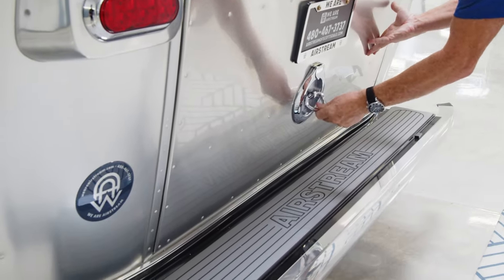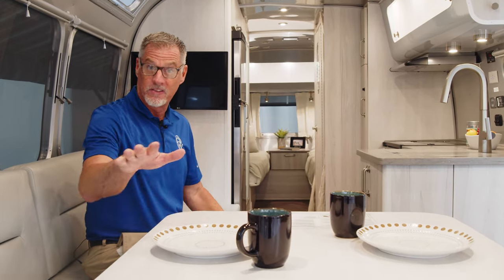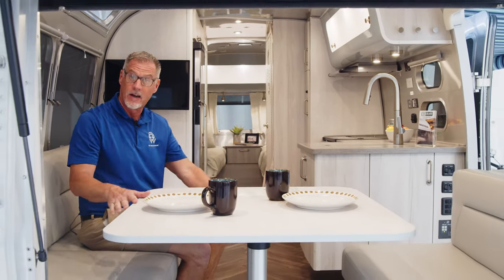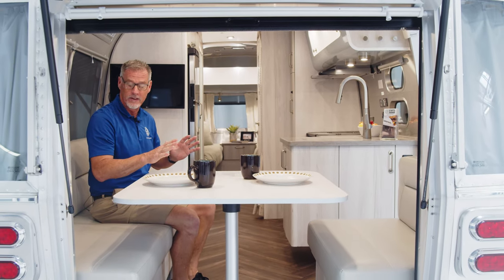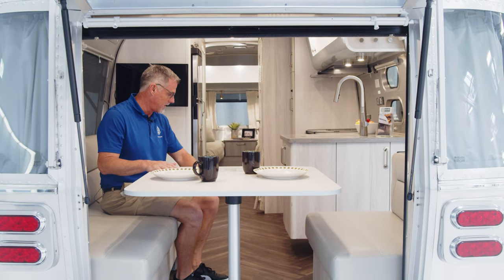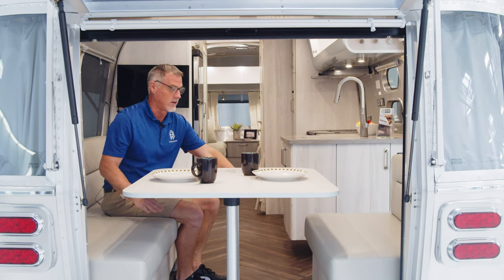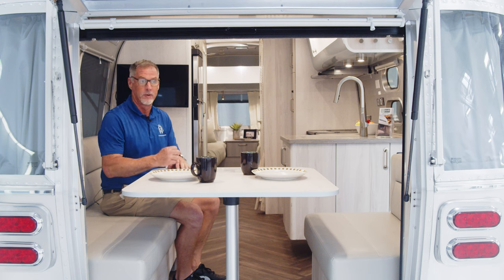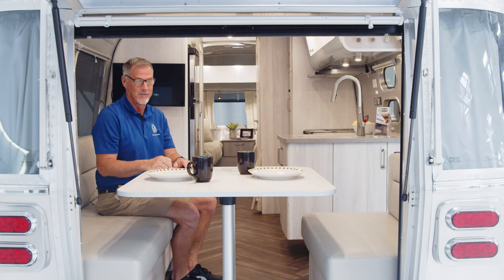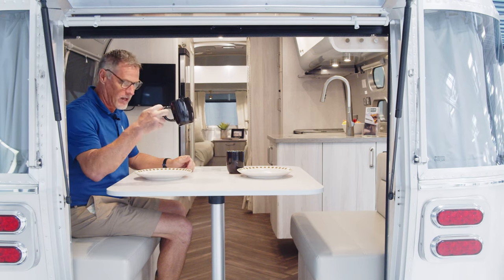Stepping inside this 25-foot International — this table is specific to units with a hatch. The table can come completely out, which is a little different than a normal 25-footer, allowing you to store those long items I mentioned — paddle boards, kayaks, bikes. The table can also go down so if you're at a campsite with a spectacular view and just want to relax with it open, it's amazing. Or you can leave it up for your morning coffee while looking out over the ocean — not a bad way to go.